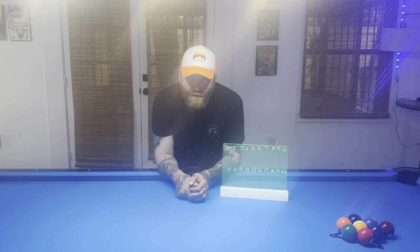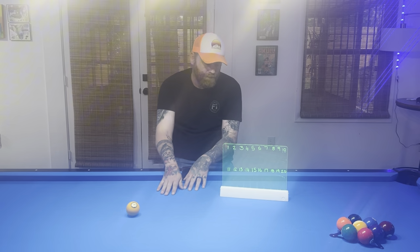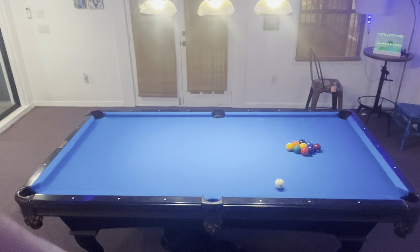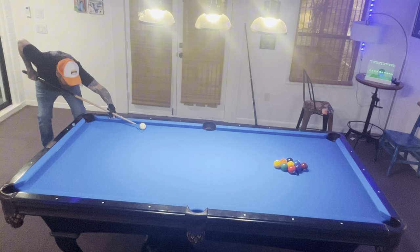So it is now 6:30 at night. Work done, fed, bored, let's play some pool. So here we go with rack one with a stonker of a break, I'm sure.